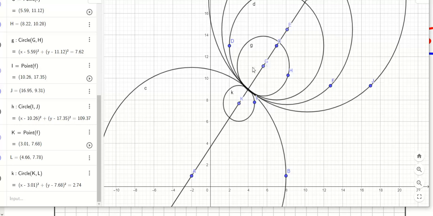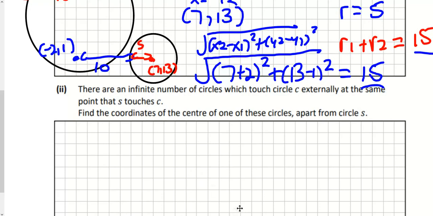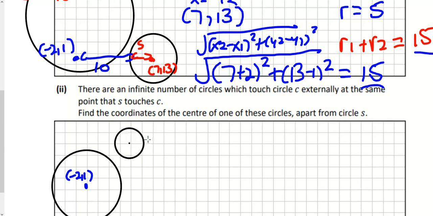Okay, so what I'm going to do is I'm going to go back to my simple diagram here, right? And I'm going, no bother, you are minus 2, 1. And all the way up here is 7, 13. Okay. And what I'm going to do is I'm going to pick something further along this line. I might just double the distance or something like that.